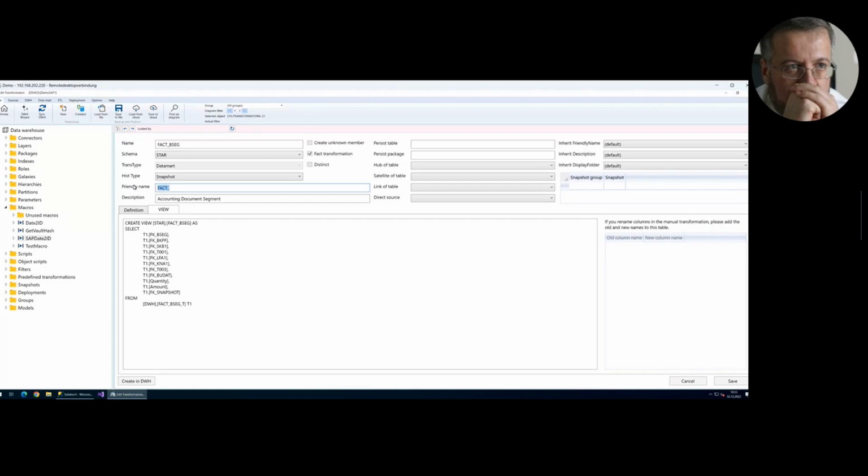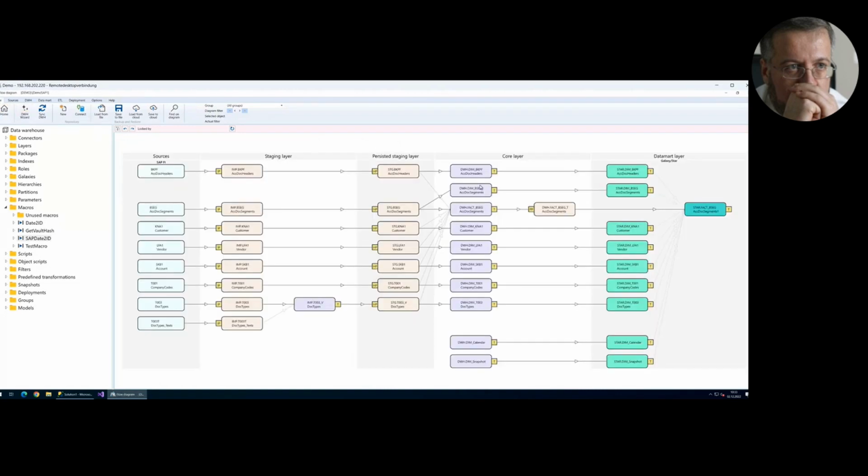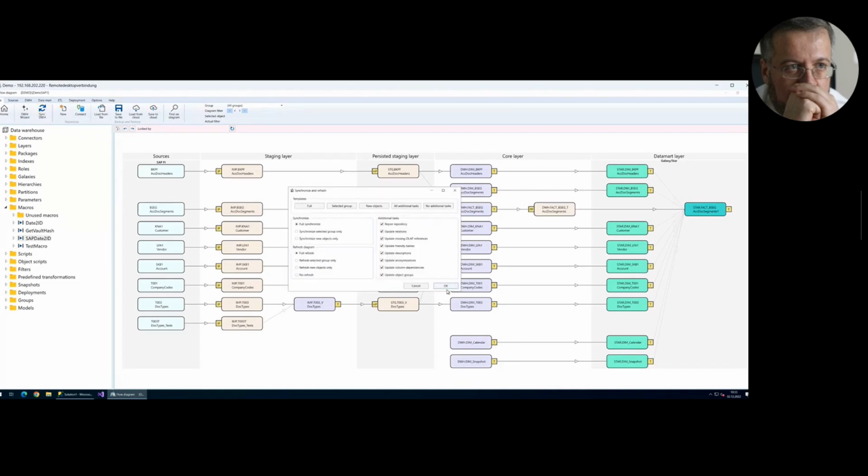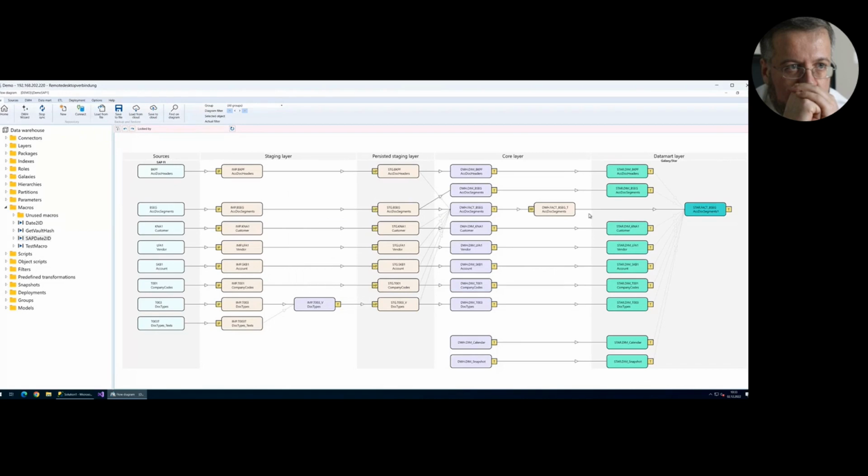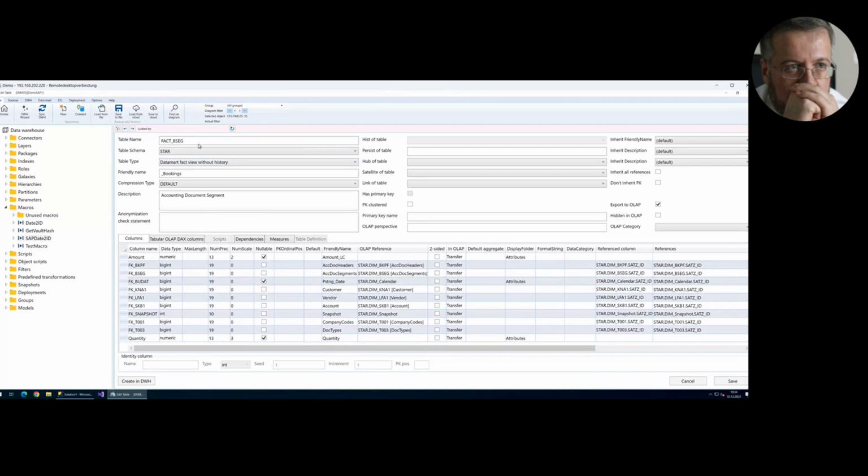Or not, instead of fact, I will use just underscore bookings. Okay. Let me check. Well, and let's take a look at this fact transformation.